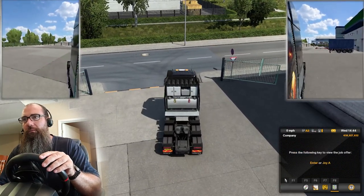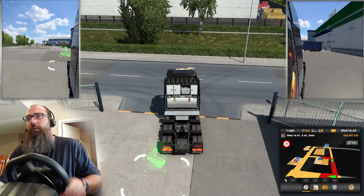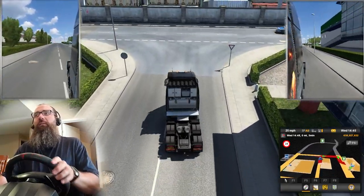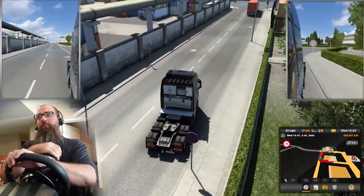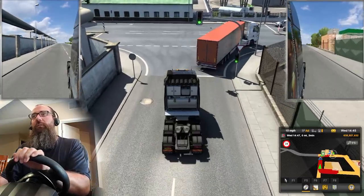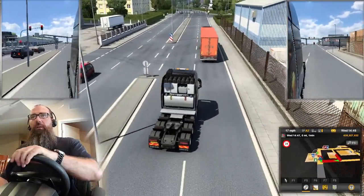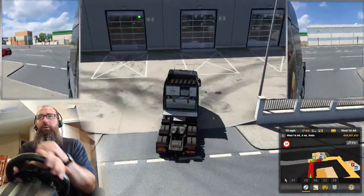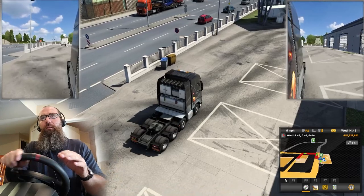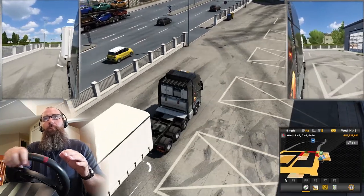I just need to follow the GPS. I didn't realize it was actually going to send me back to the garage. I do not care about traffic lights or stop signs. I'm still getting used to the game. My trailer's over there on the left, and when I do set up to back up to it, my real world job totally makes this easy — just look in your mirrors.